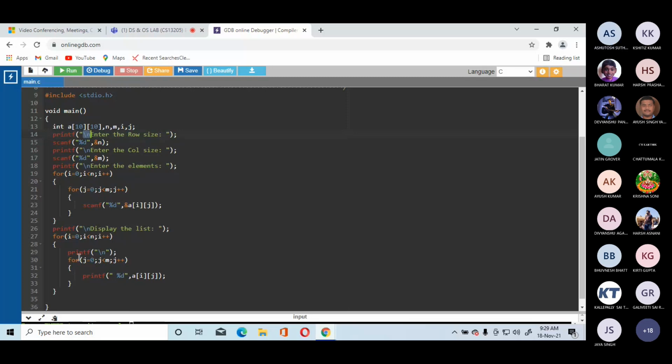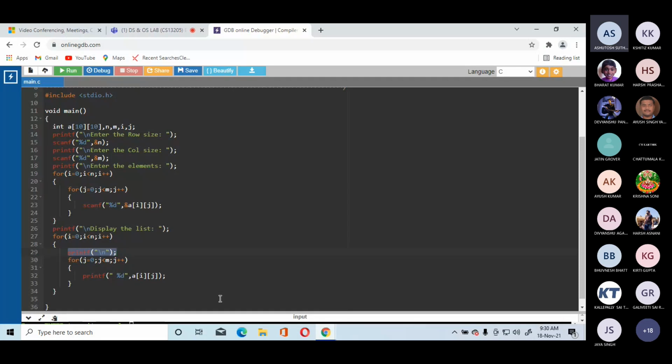And why do we use this printf, which is not part of that program, but after that I use printf with backslash n only? Do you know why? For a new row, to come on the new row. If we don't use this, then what happens? All the rows will be in a single line.